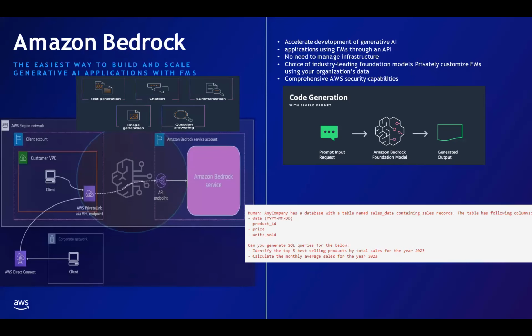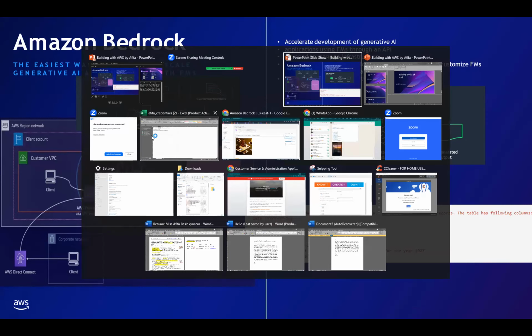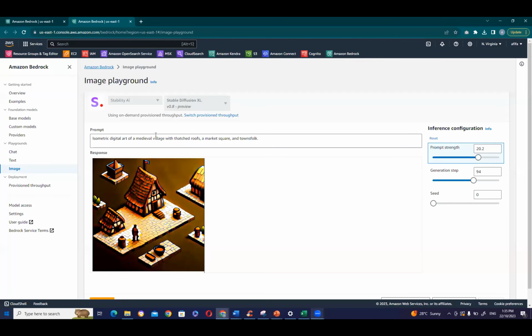With Amazon Bedrock, I can show you a small demonstration of how you can use generative AI. You go on Amazon Bedrock, go to the top left corner, and choose how you want to give the prompt, like in the form of a chat, text, or image.